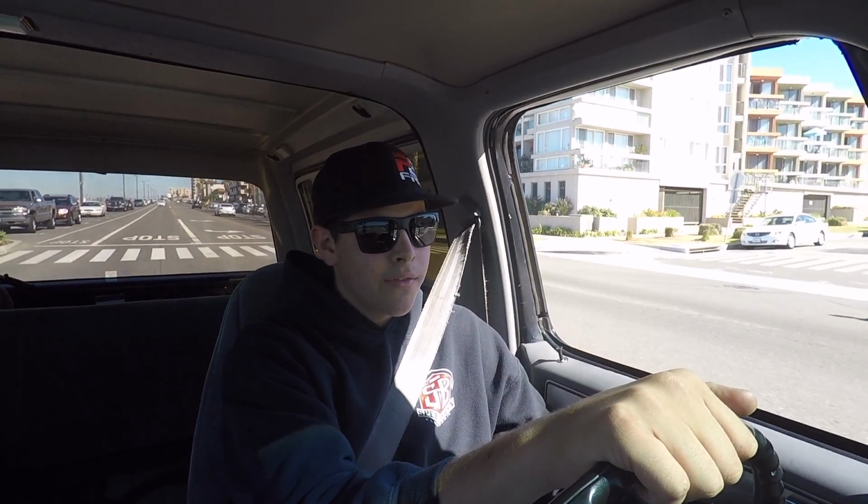Alright guys, so now that you saw the beauty shots of it and everything like that, now I'm cruising alone. My dad's chilling at the beach right now. And as my dad said, this truck has a stock 350 in it. It's just cleaned up, pretty much 100% gone through, and has a 700R4 behind it. It has overdrive in it, so you can cruise down the freeway with no issues.